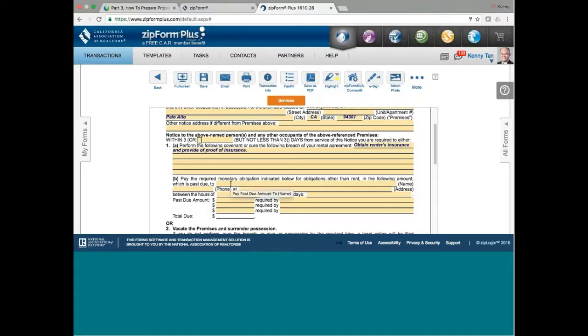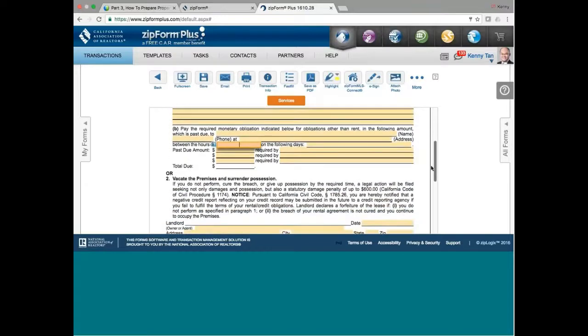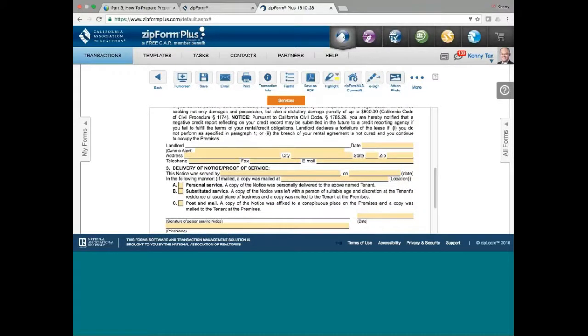And again, don't forget to have the name of the recipient, the phone number of the recipient, and the address where you expect the payment to be made, the hours, and the days. Then you fill out this information and then the proof of service.